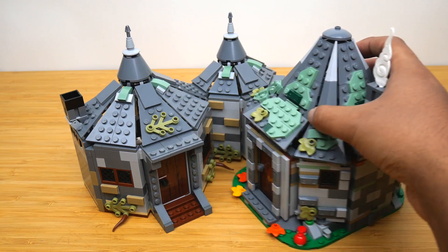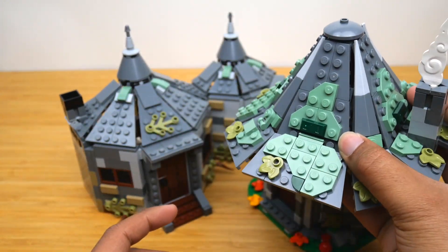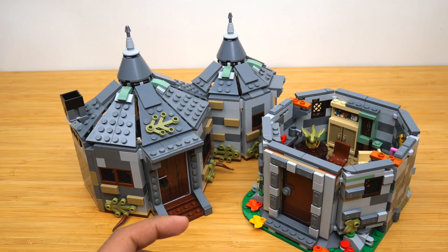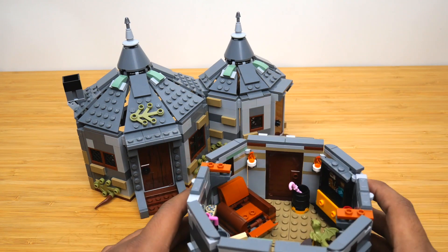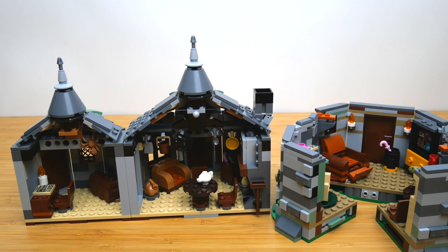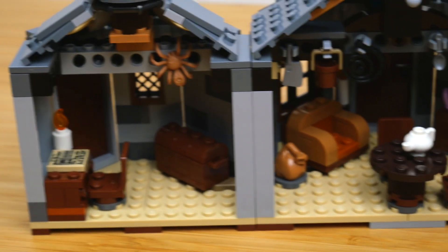So we can move on to the interiors now. The roof on the 2024 set comes off pretty easily and is very intricately built with a lot of pieces. The one thing I don't like about the set is that you need to take the roof off to access the interior — you can't hinge it open and keep the roof on. I really wish you could hinge it open and still have the roof on, because it would have provided another display option and made it look more like the other hut. I have mixed feelings about the interiors because I really like some parts of both of them, though I'm leaning towards the newer one. I just really like how much space there is on the 2019 model. It is two rooms, which was really nice — we'd never had a Hagrid's Hut set with two rooms, and we clearly haven't since.